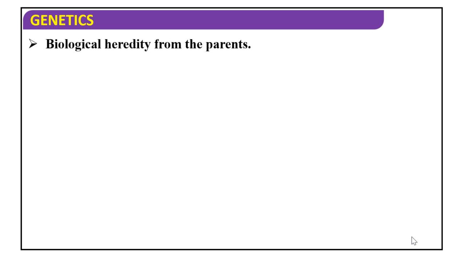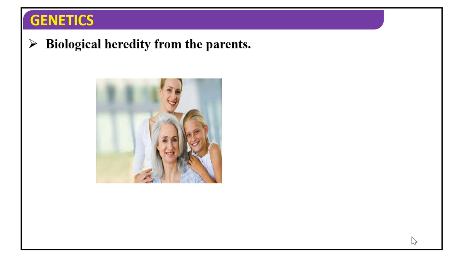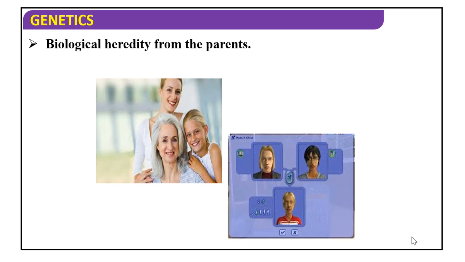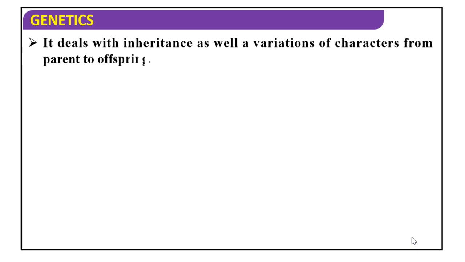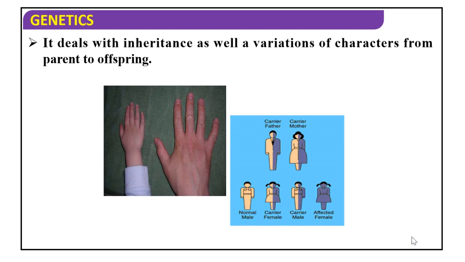In this genetical part, we are mainly observing the hereditary or inheritable features. That means the features which are transmitted from the parental generation to the offspring generation. Here there are a few diagrams and photos you can see where the inheritable features from the parental generation are transmitted to the offspring generation. Genetics mainly deals with inheritance, and it also deals with the variation of the characters obtained from parents to their next generation. You can see here the features which are inheritable.